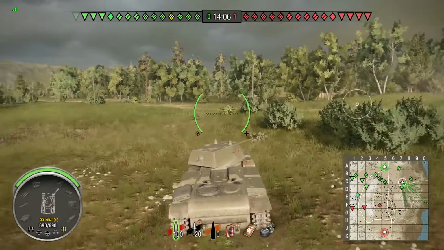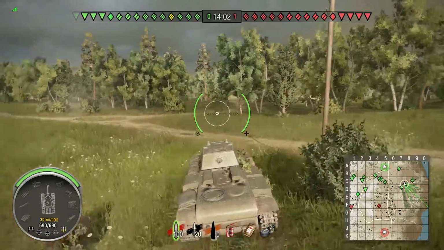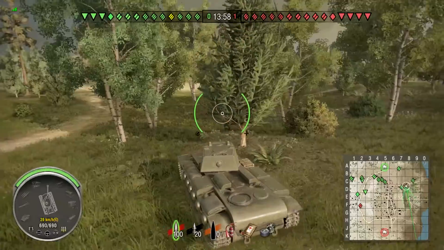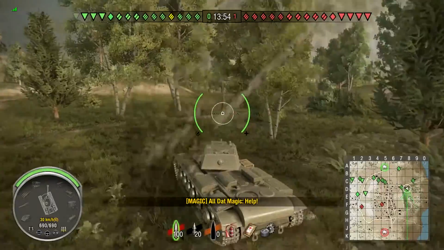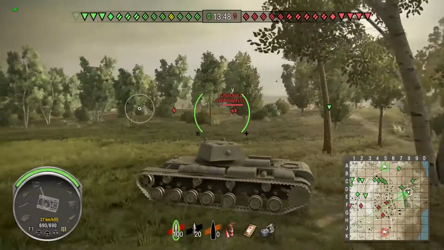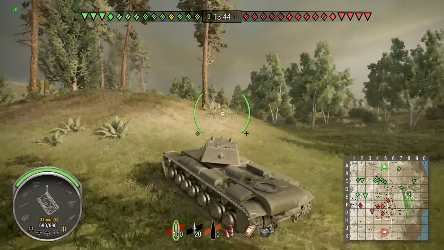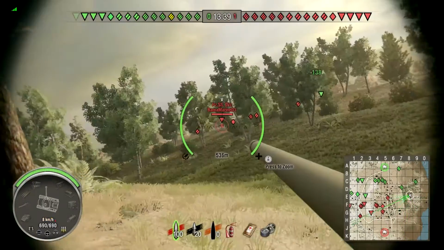Aiming time, 2.28 seconds, that's okay. Accuracy is 0.45, not good, but you're shooting pretty darn fast, and the accuracy doesn't really matter because you're never really fully aimed in unless you're really trying to snipe in this tank, which can work. Not recommended though. Turret armor, 90 on the front, 75 side, 75 rear.